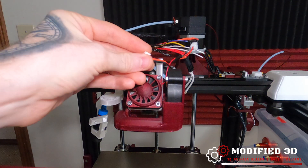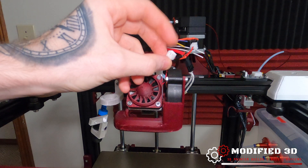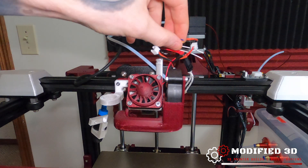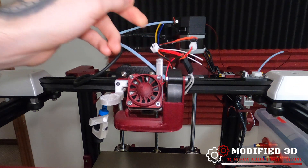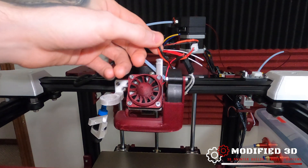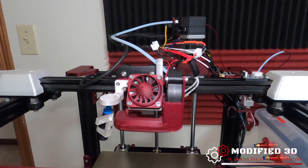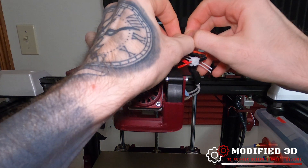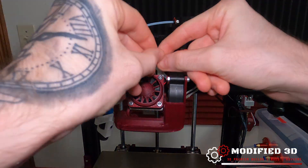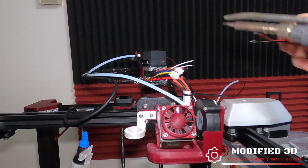I went ahead and took that off so I could solder on the JST on this side, because my kit comes pre-pinned on the female ends and you pin your own male side. It was just easier to solder the fan than to solder wires actually attached to the printer. Now we can strip these wires, put our pins on, and connect our 5015 fan. We can go ahead and solder on our thermistor wires now — I've already stripped both sides and slid some heat shrink on.